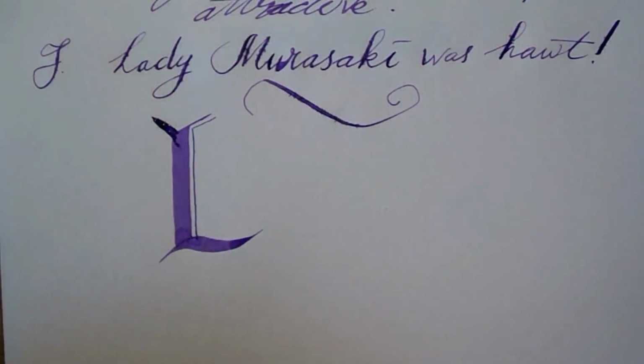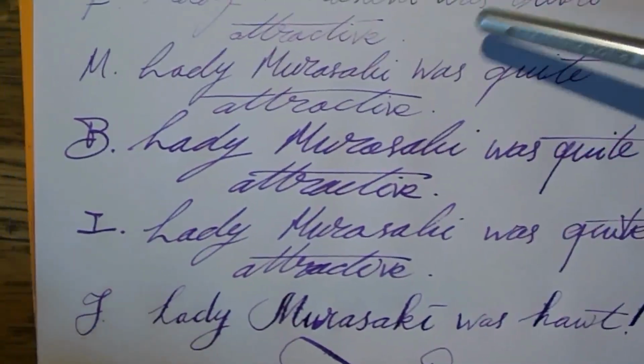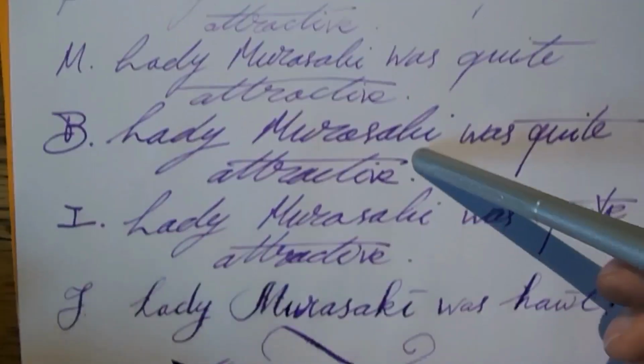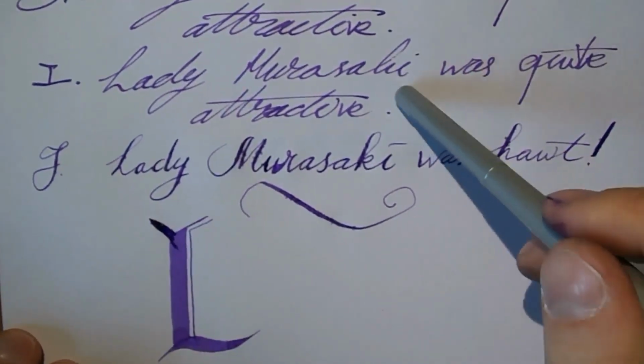Alright, so we've got that covered. Now what we need to check is a couple of things. First of all, what about feathering? Well, I didn't see a whole lot of feathering in the normal writing. I don't know about you. I didn't see anything there. Nothing in the wet broad. Nothing in the italic script.